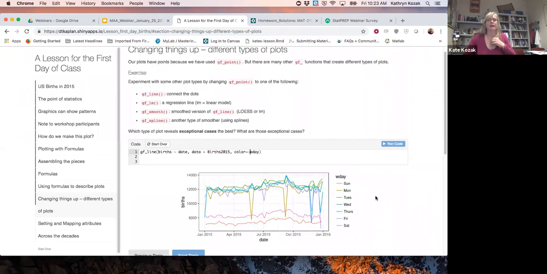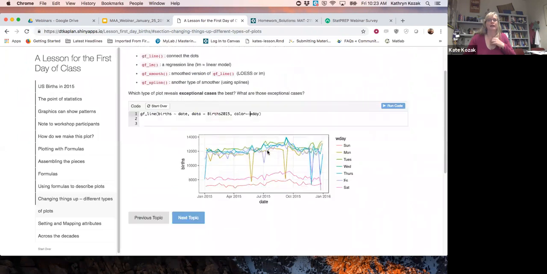So if we do that, now you can see a line graph connecting the points up, and you can see that there are definitely things going on, where this is Sunday, and this is Saturday. Actually, I think it's the other way. I think this one's Sunday and this one's Saturday. And then we have the other days of the week. The weekdays are up here. We do have some interesting little drops down, and what's nice about a line graph is it shows you, hey, there was something weird going on these days.